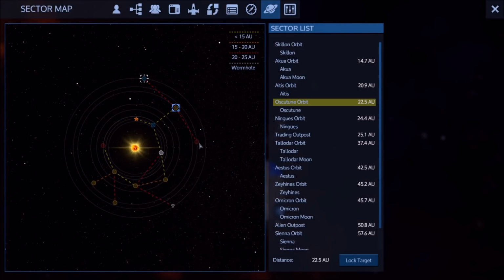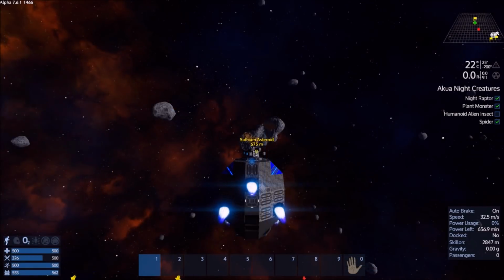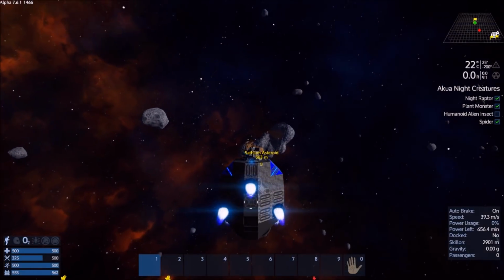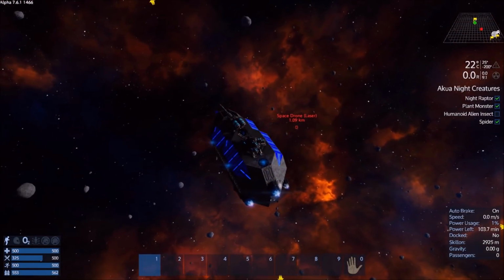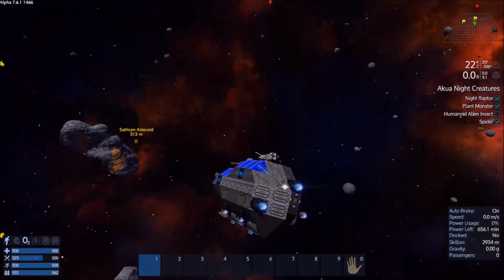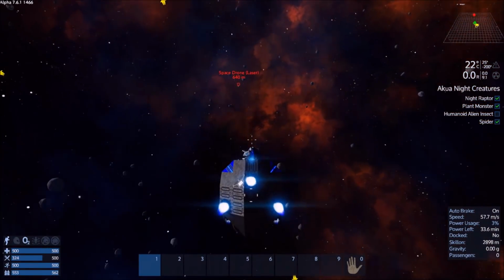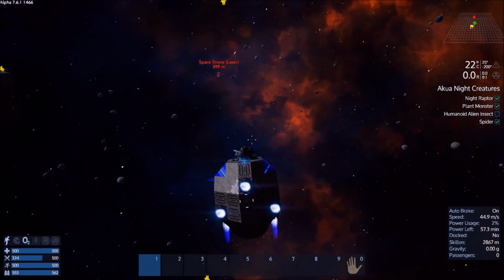So now the only resources that I lack are Erystrum and Zascosium, and I believe I should be able to find them either in ASUS orbit or Oskatoon orbit. Is that a... Yep, that's a drone. I'm going to have to take it out to be able to mine safely.